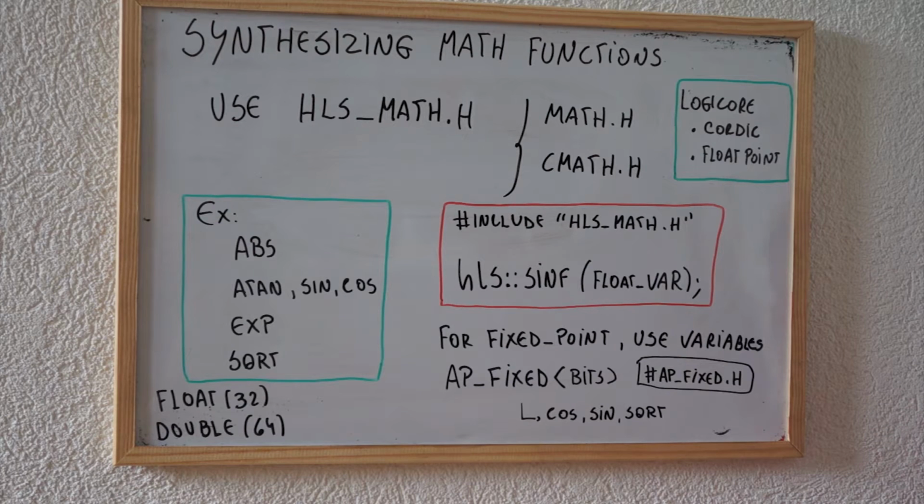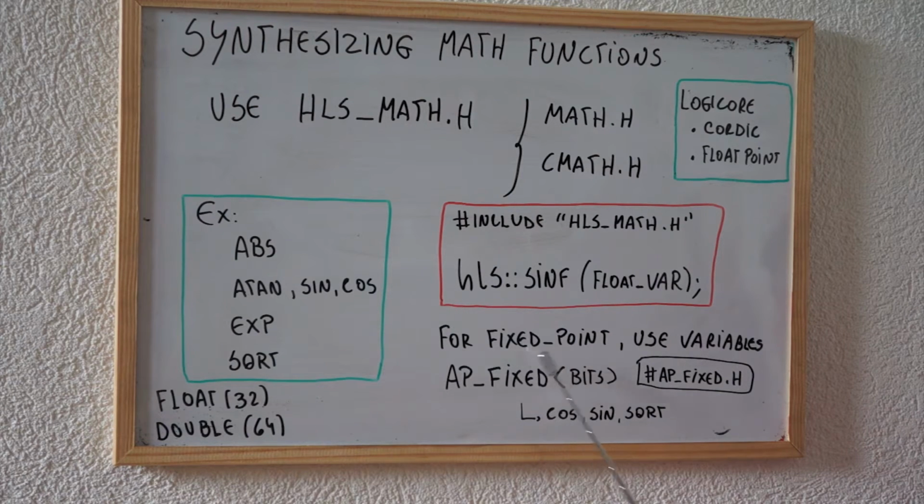So, in order to avoid confusion, when you do mathematical operations in Vivado HLS, use this library here, hls_math.h, and call functions like hls::sinf for float, for instance, to call the normal mathematical functions. Using it like this, you avoid having your simulated C code and your synthesized code give different results. One piece of advice: if you can avoid using double, which is 64 bits, use floats. They are 32 bits and they are going to use less hardware.